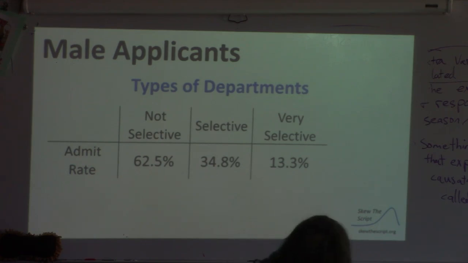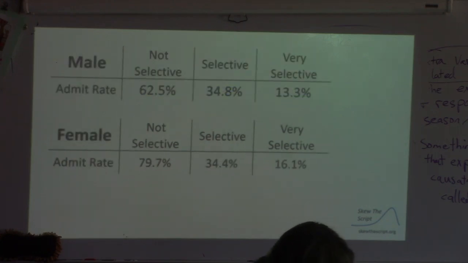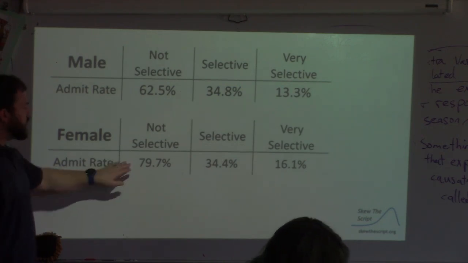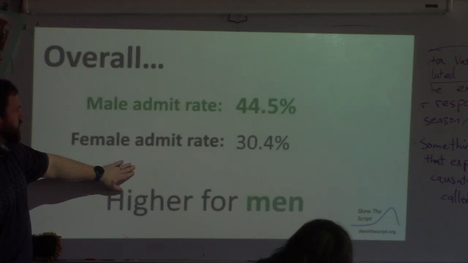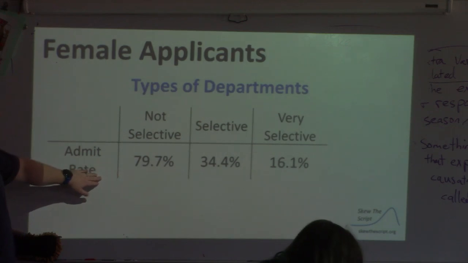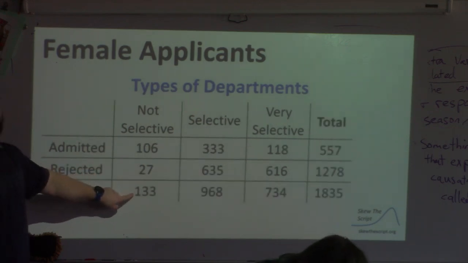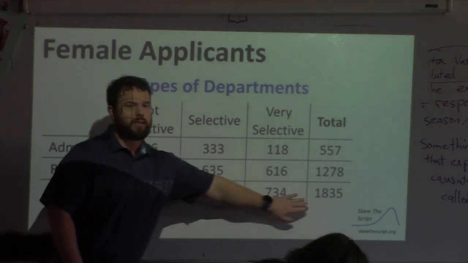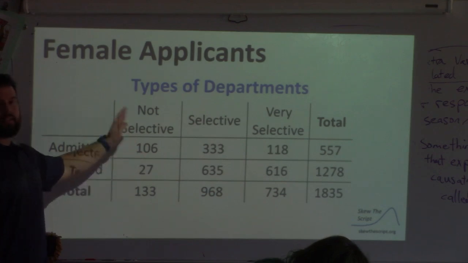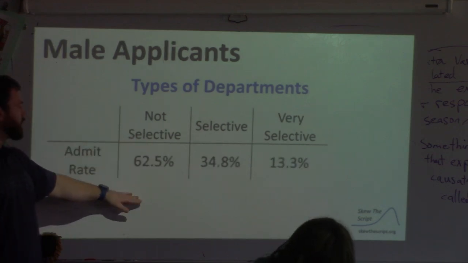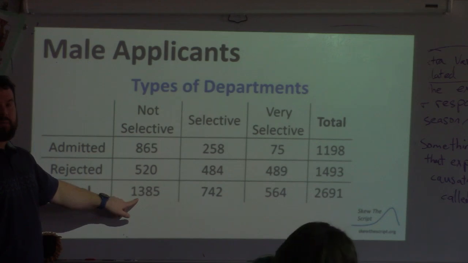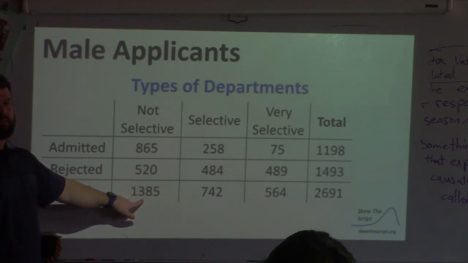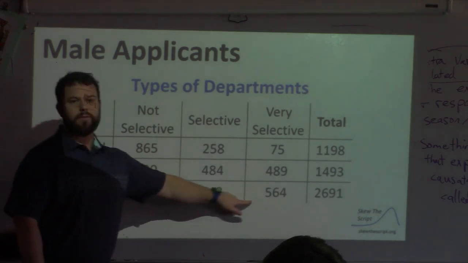No. No. I'm going to explain what this is called in a second, but I'm super glad you picked up on it, right? When we look here, and I think it comes back up, hold on a second, let me check. Yeah, let's go back. When we look here, only 133 of the 1,835 women applied to the easy departments. Only 133 of them. Whereas well over half of the men applied to the really easy departments. So it's just more women are applying for the harder stuff.